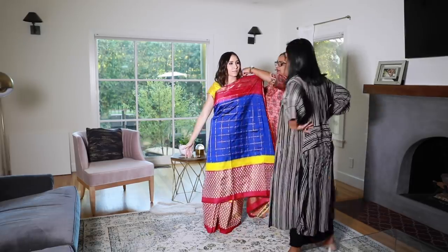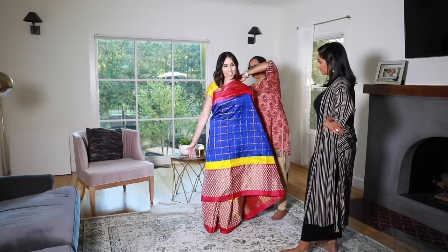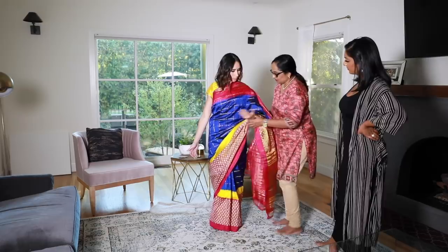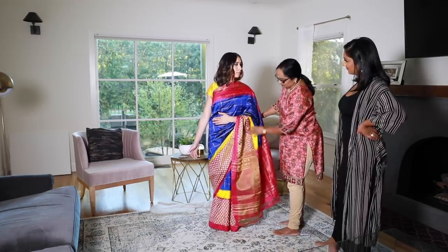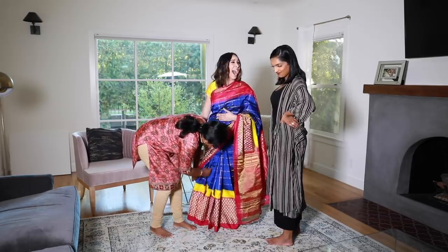Okay. It's covered. Two ways to do a sari. Some people want to put it hanging like this. So you put the sari like this, and they want to keep it like that. This is one way. Oh my God, this is so beautiful. The other way is we put the frills.